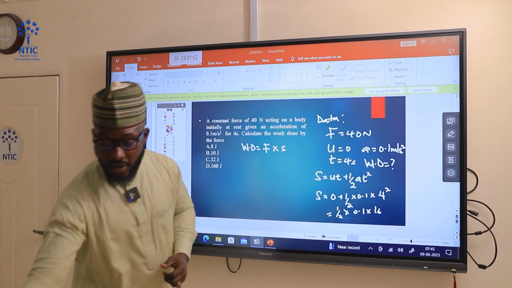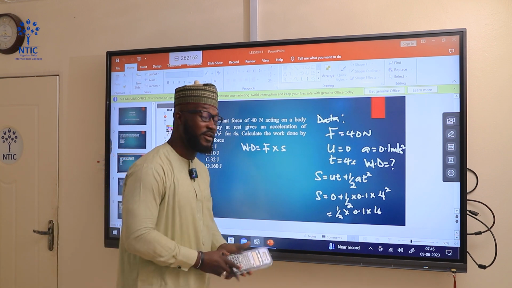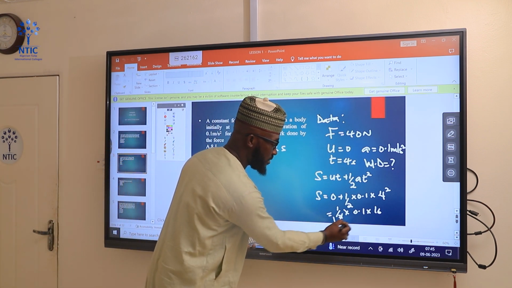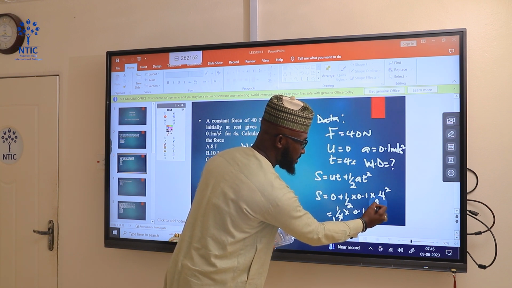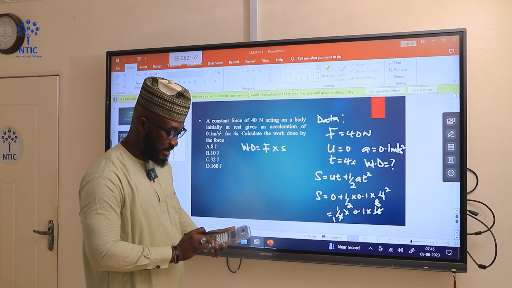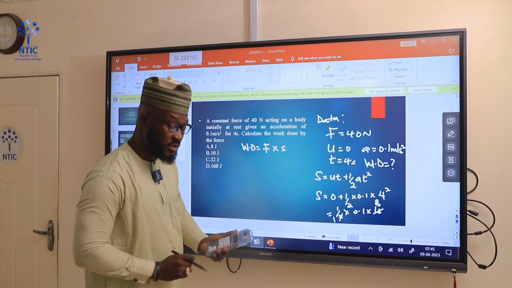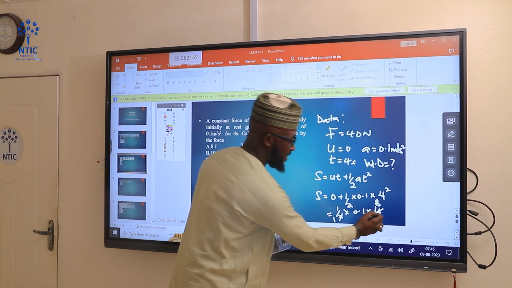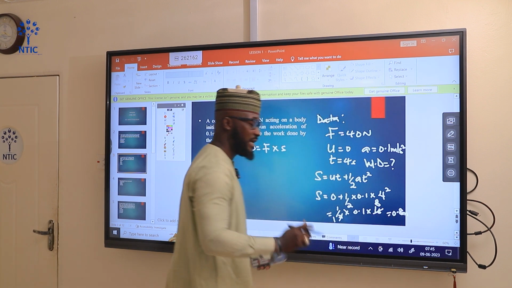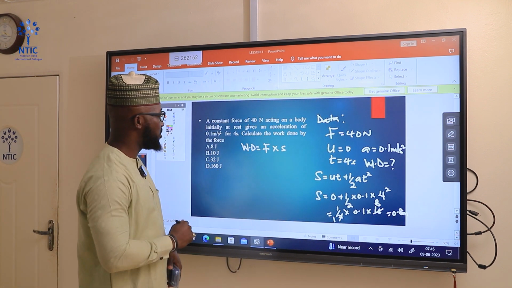We are going to make use of our calculator. So if you have your calculator, you grab it. So let's do the math together. 2 will go here, 1. 2 here, we have 8. So we are left with 0.1 times 8, which will give us 0.8. S is known as 0.8 meters, but that is not the end. Let's continue.